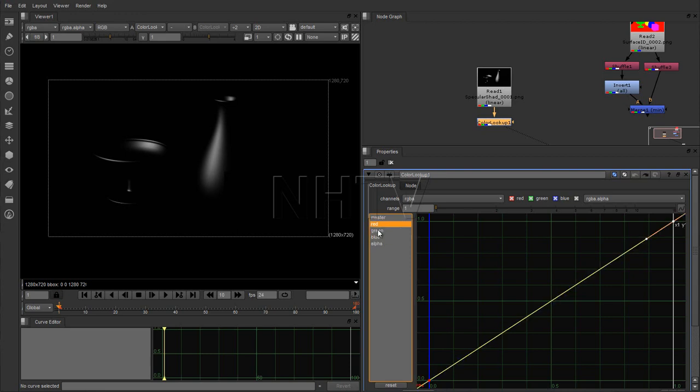Now be aware that if you're adding keys, you always will add keys on the active curve. So if you want to add a key over here on the green key, you have to first make sure this one is selected and not the other ones. Make sure you have the green key selected, and then by pressing Ctrl Alt left mouse button you can create a key just like that.